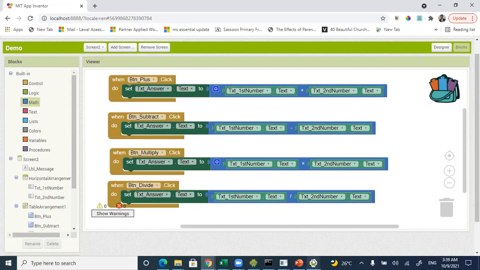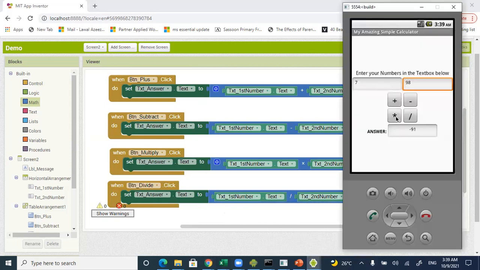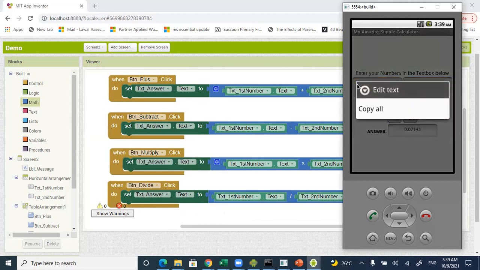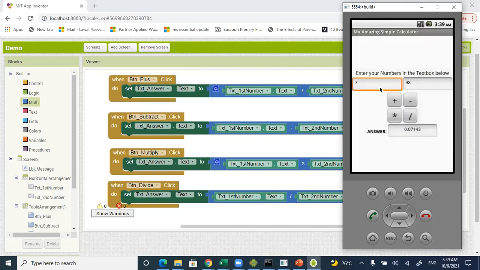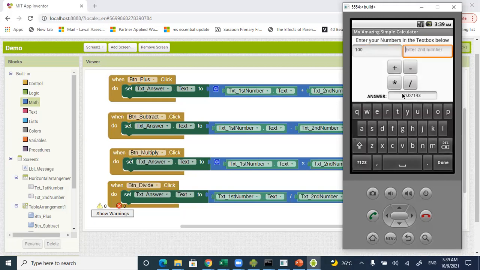So can we test it? Yes. Multiply, divide. Let me make it something that is divisible. Divisible, 100. 10.